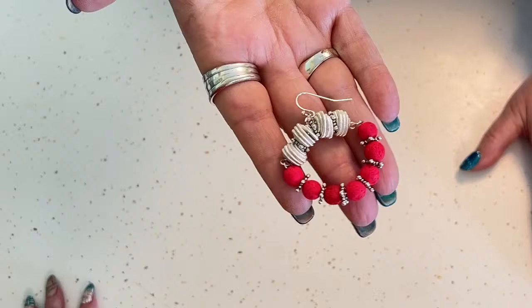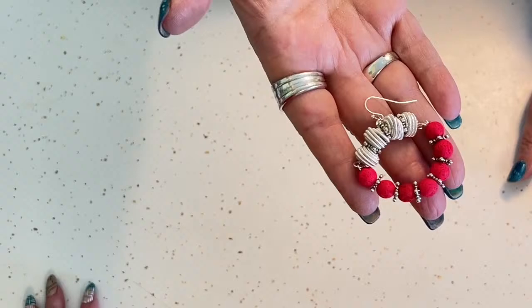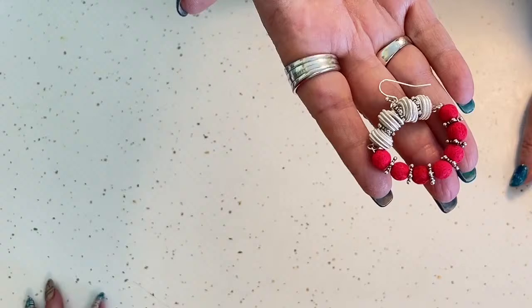I looked at that and thought she must have strung. What a clever girl you are. Right? I looked at those and I was like, oh. Thanks, Rosa. I said, oh, you used that hoop and strung the beads. And she was like, nope. No, I did not. I created the hoop myself. She didn't have a hoop, so she made her own hoops.